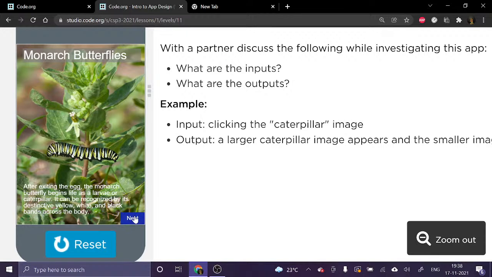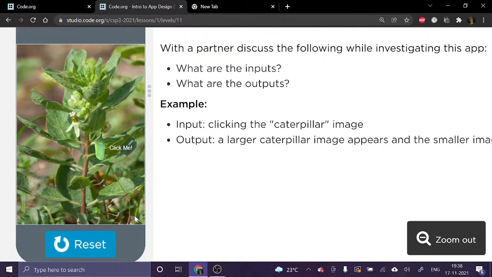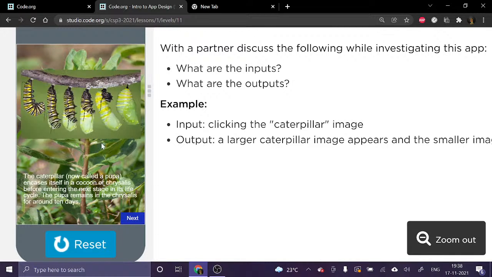Okay, when I press next, it took me to a new screen. So pressing on the next button is the input, and taking me to a new screen is the output. When I press on this pupa, this image came, and this text also came, which tells us how the caterpillar becomes pupa.